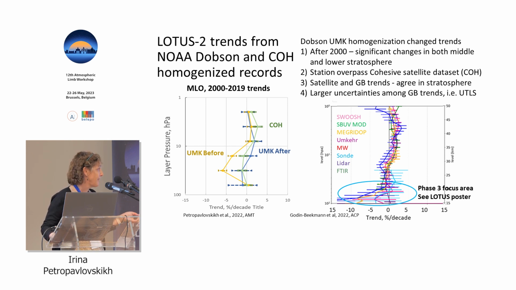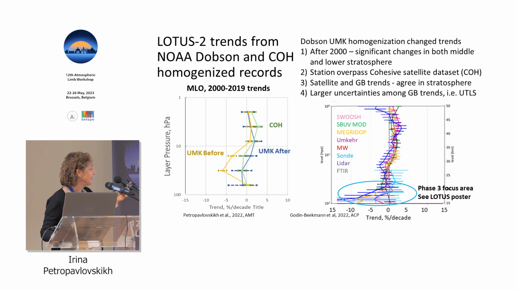So if you don't account for them, you will see that over Mauna Loa, for example, the trend, that orangey line, could be significantly different from the trend if you remove those step changes. So that's what we did. We worked with some model data sets to help us identify how much of the step change occurred. We didn't normalize to the entire data set, but we just used some additional help.